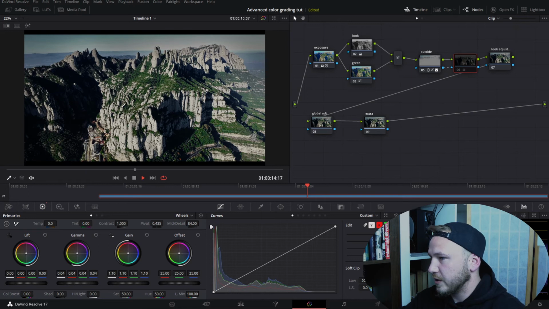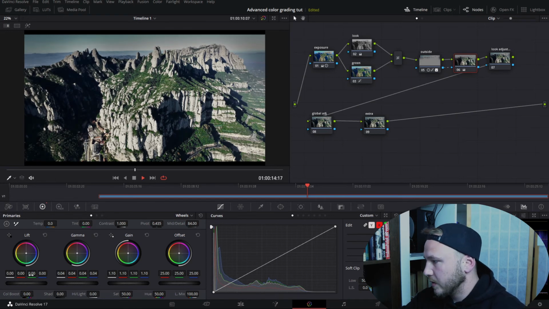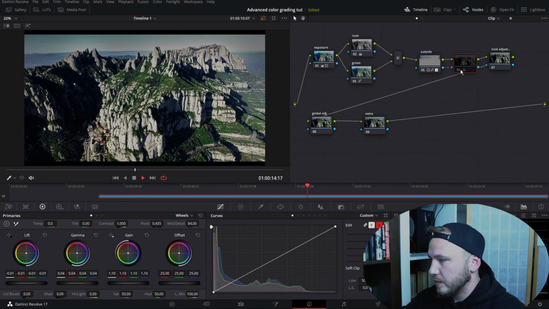We can make our shadows a little bit darker. Like that. So now it's looking pretty good.